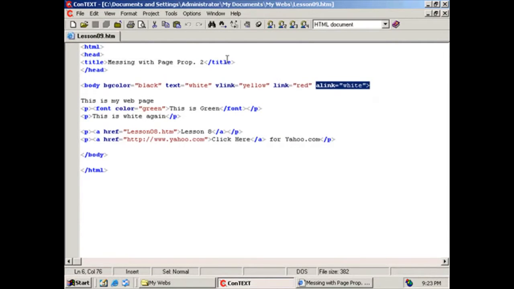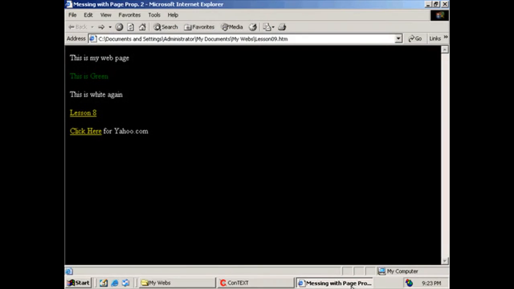So the first thing I want to do, if I'm going to have a background picture, I don't really need to have a background color. But it's a good idea to pick one in the event your picture doesn't load. Like we're going to actually link one off of a website. Let's say that website crashed or that picture's been moved, and somebody goes to our website and the picture's not there. It's going to actually have a background color. So we're going to find a background that we want.